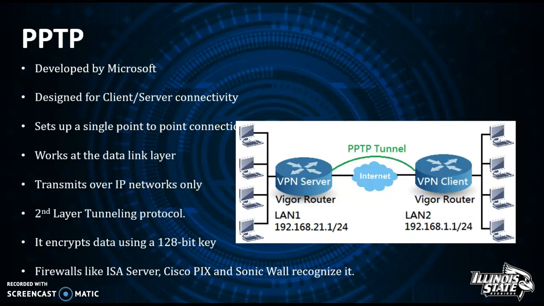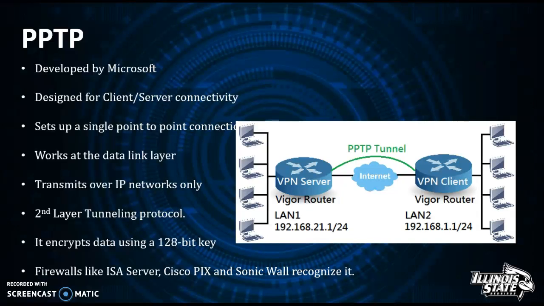So let's start with the introduction. PPTP was developed by Microsoft, which is a Microsoft proprietary designed for client-server connectivity. Point-to-point tunneling protocol is a network protocol used in the implementation of virtual private networks. It also provides authentication, encryption, and compression. It is one of the most commonly used protocols and has been used in earlier versions of the Windows operating system.